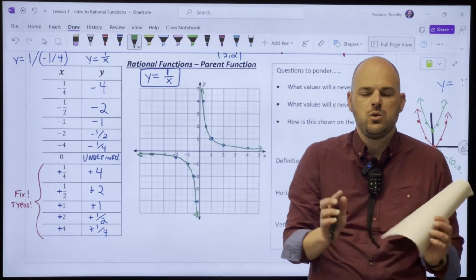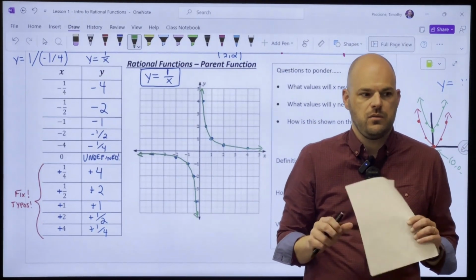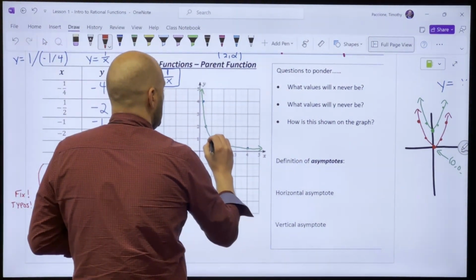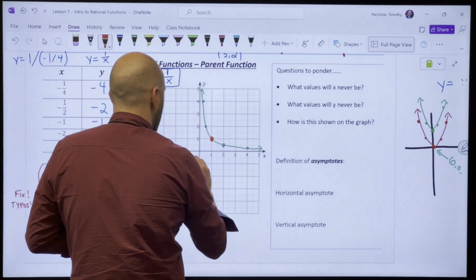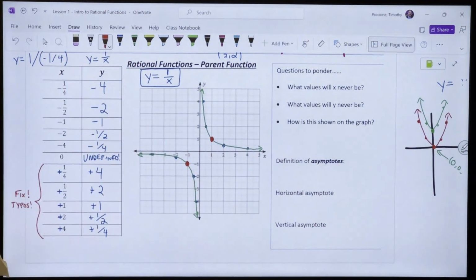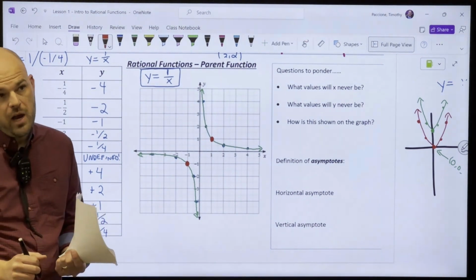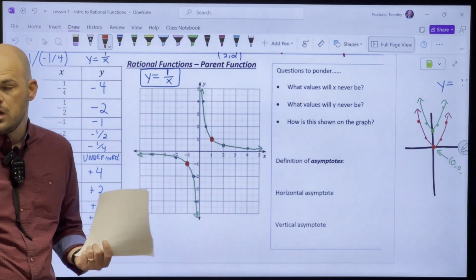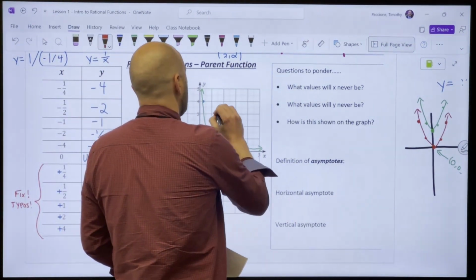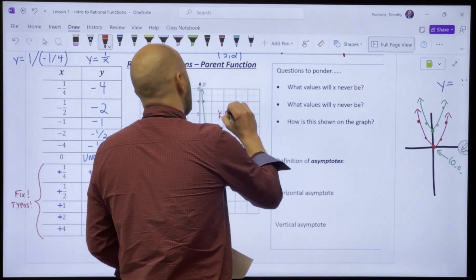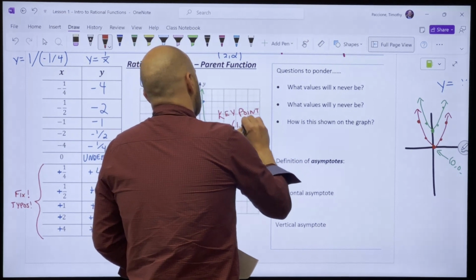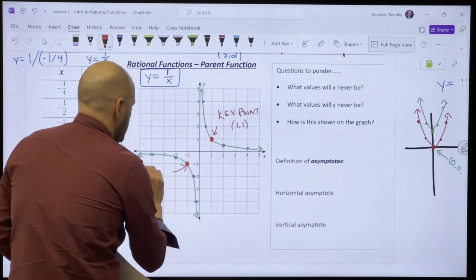What are the only two good points that you see on this graph? 1, 1, and negative 1, negative 1, right? So that point and that point, we can move pretty reliably. We know where they are, and if you tell me go right up 2, I just take that point and move it right up 2, right? We can move them. So we call these our key points. This is like the 0, 0 of your parabola. And it's half of what we need to graph.